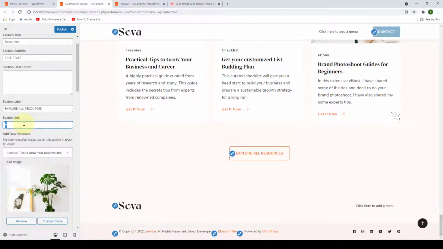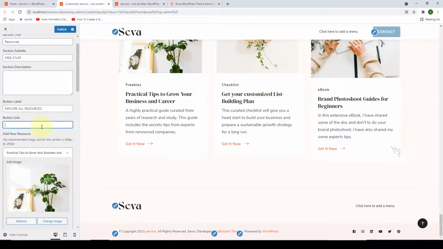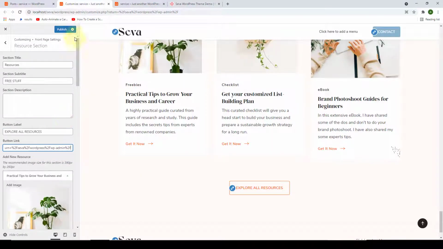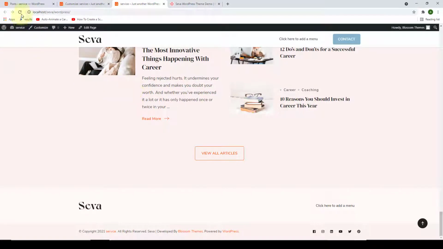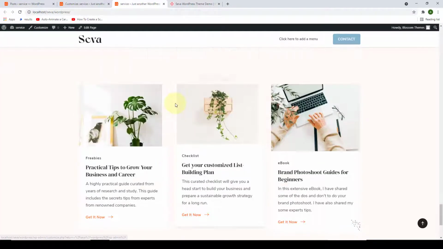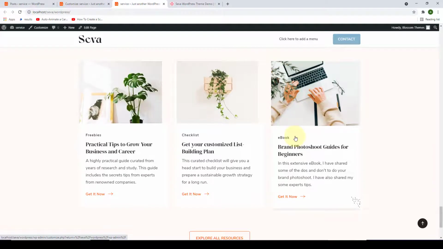Then add your featured link inside of the button link. After you are done, click on Publish. Let's go back to our site and give it a refresh. And you will see the Resources section has now been added to our site.